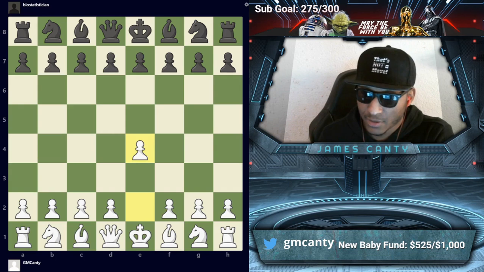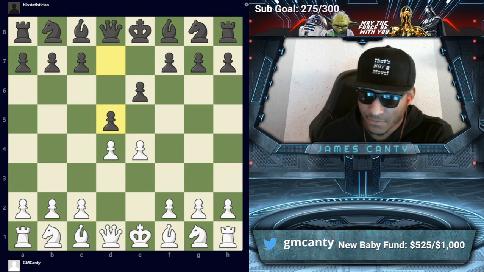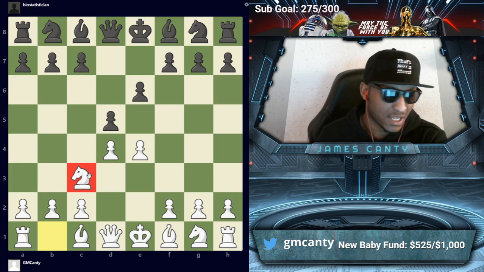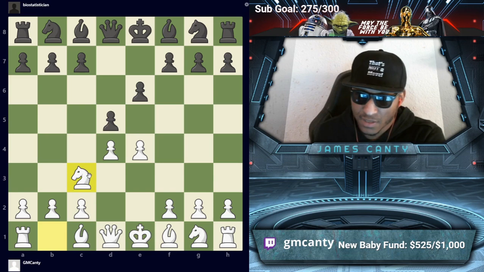So I go e4. He goes e6, regular French. Okay, d4, d5. Here we go. Knight c3. And now after knight c3, guys, this is called the Winawer variation in the French, where you can play bishop to b4 and play for more tactics, but also positional at the same time. There's a little bit of both here. Pretty good stuff. Let's see what happens after knight to c3.